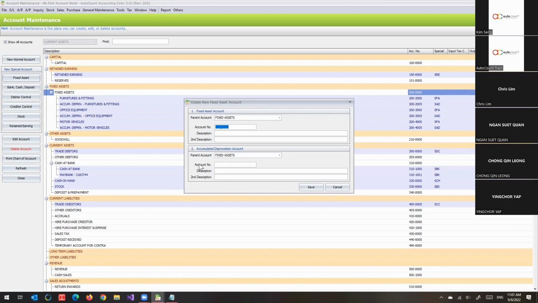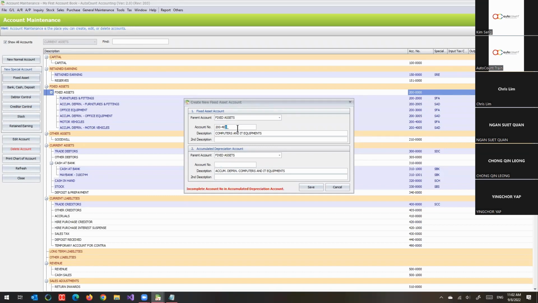So for the first one, same thing, we need to decide our account number. Okay, let's say I put 4006. So this is computers and IT equipment. Okay, we follow the number is the asset to, no, sorry, this one should be 400.